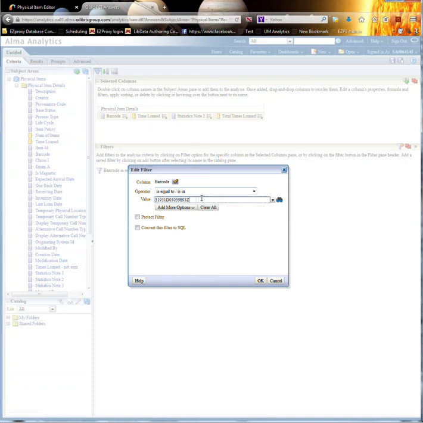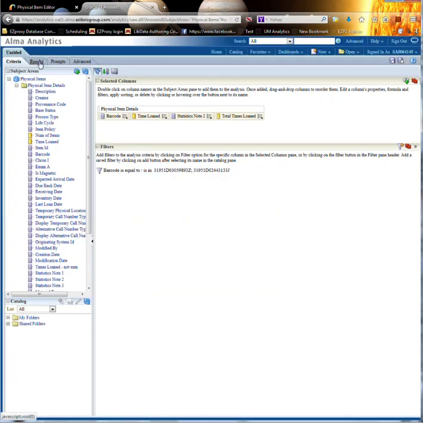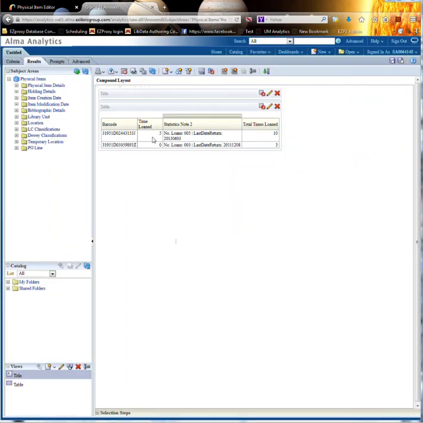the fulfillment subject area, took the barcode that we had started with and as you'll see here, initially reported out 5 loans. You may recall from part 1 that 2 of those were in-house loans, and for our purposes we would not want to count them in our statistics. So the upshot is, in order to get total statistics currently, we need to either include in-house loans for all of our items or exclude those that have not circulated since Alma went up.